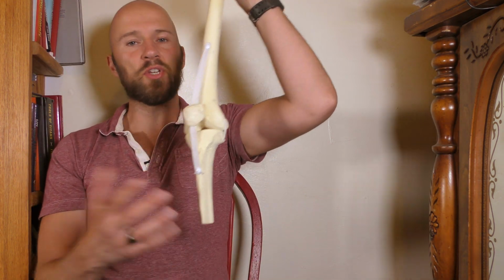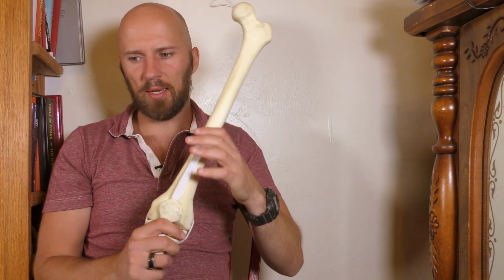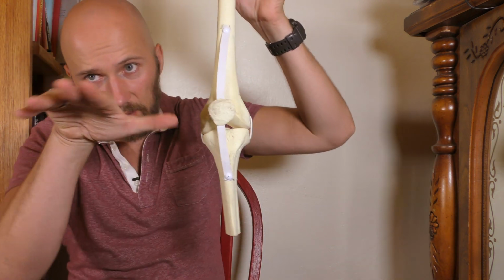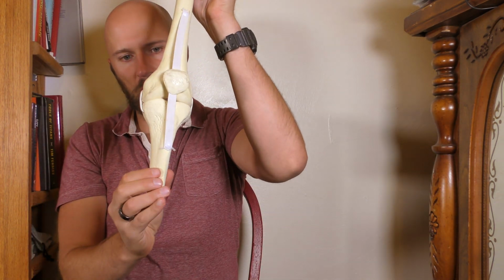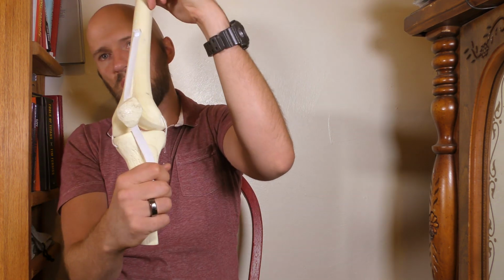For example, if you see someone, and this is commonly what I see in many people, and there's not necessarily a rhyme or reason where, but a lot of times what you'll see is the foot flared outward, so it'll be kind of the duck foot position, and the tibia will be externally rotated because you'll see an arch in the foot, and then you'll see the knee cave inward into IR. That's a pretty common rotational pattern.